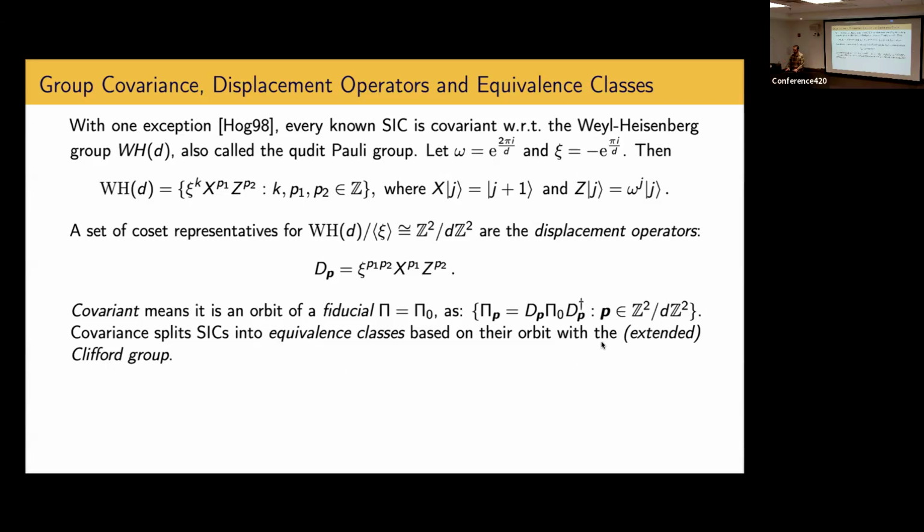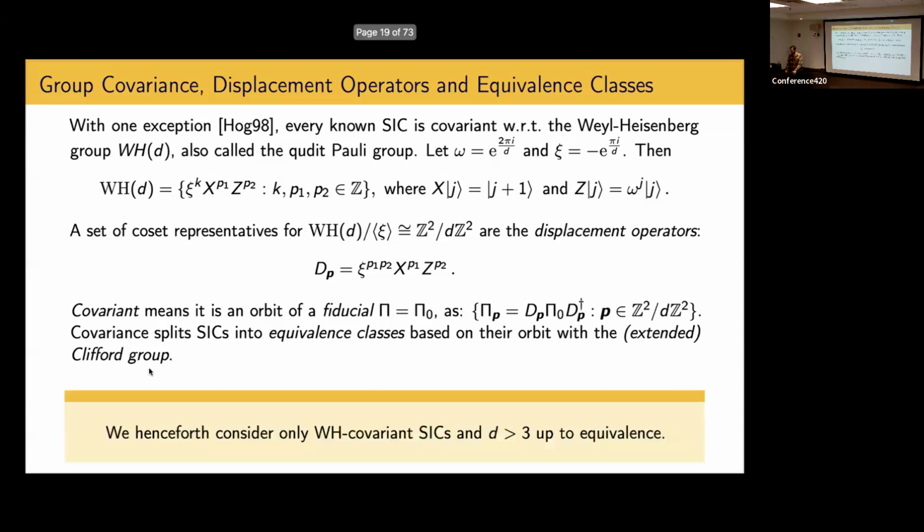Is like a natural symmetry that happens to pop out. But basically, you can think of, once I fix the Qdit-Pauli group, the remaining symmetry is like the Qdit Clifford group. Okay, and that will define some equivalence classes of these objects. So we'd like to understand, do these objects exist? And we'd like to study and understand their symmetries and equivalence classes.